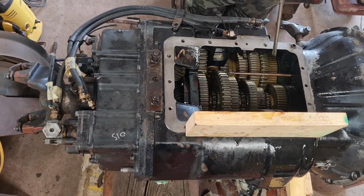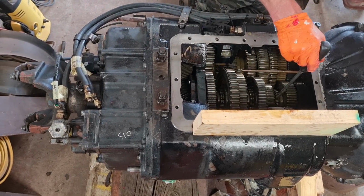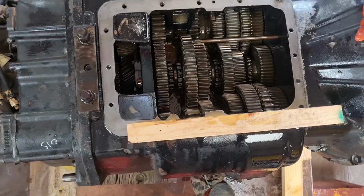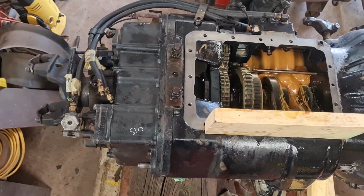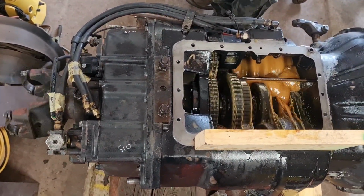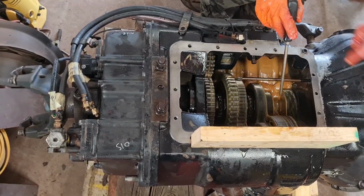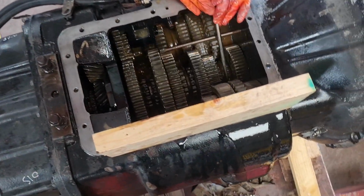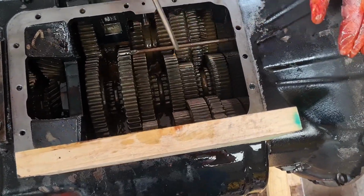Which is actually one turn of the drill to one turn of the main shaft. It's not running through these gears now. Just running straight through. Go on. In. Yeah. Good as gold. Much to Johnny's relief. Much to my relief. Let me do all that again.